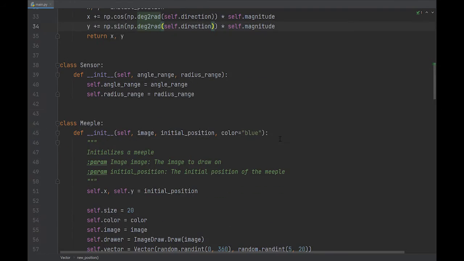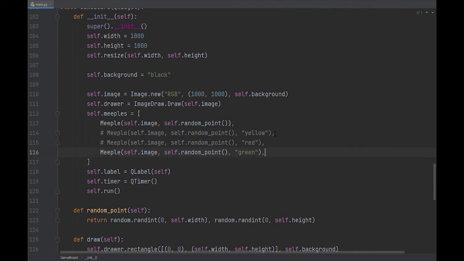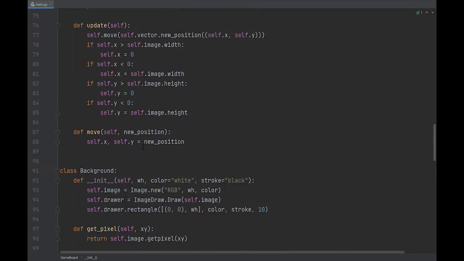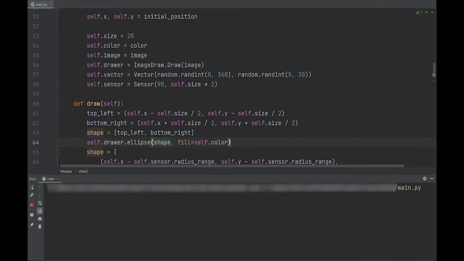There we go, now it's pointing in the right direction. Woo! We did it! Okay, let's try removing those other meeples so that it's easier to debug what issues might come about when we're actually doing the obstacles. Now, I'm going to just change these to ellipses because I like circles. There's a circle, still working great, awesome.